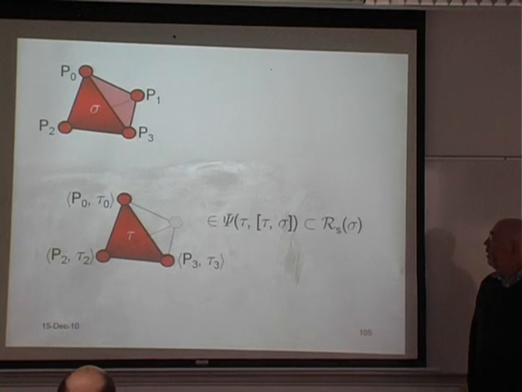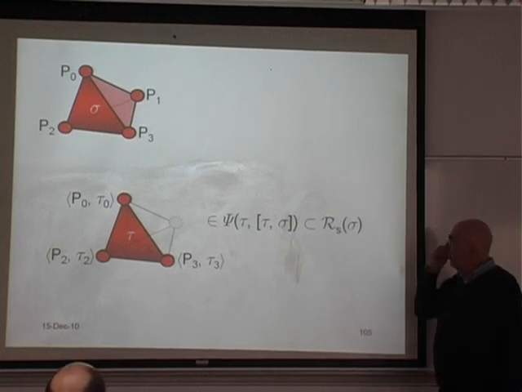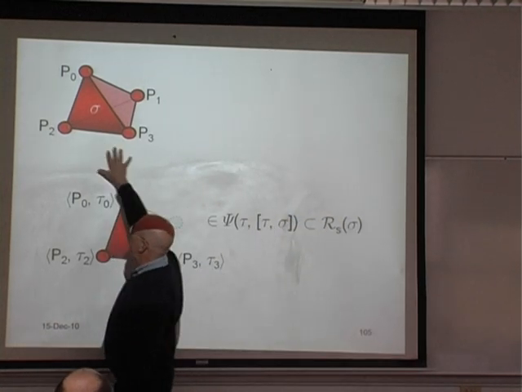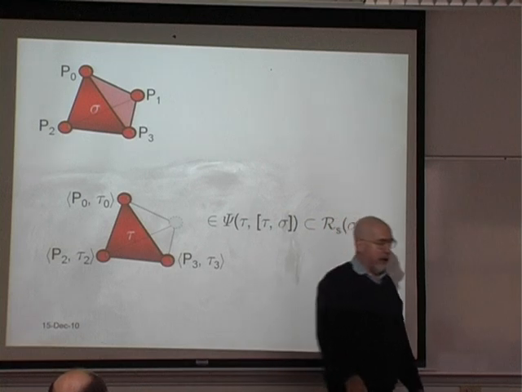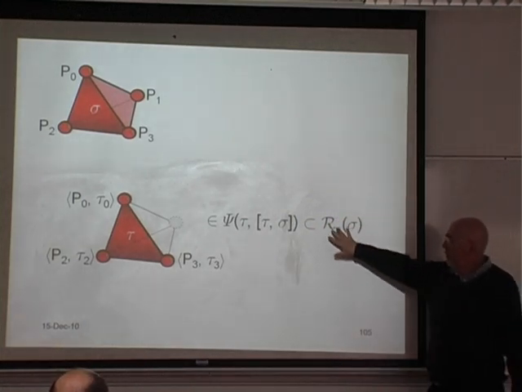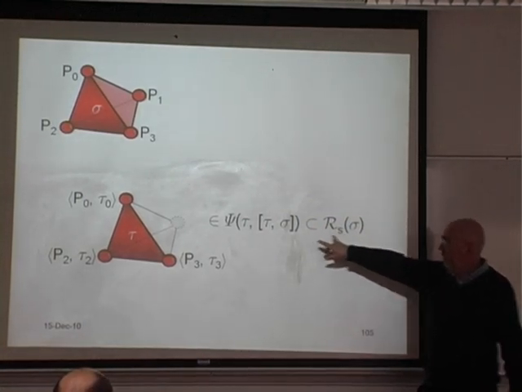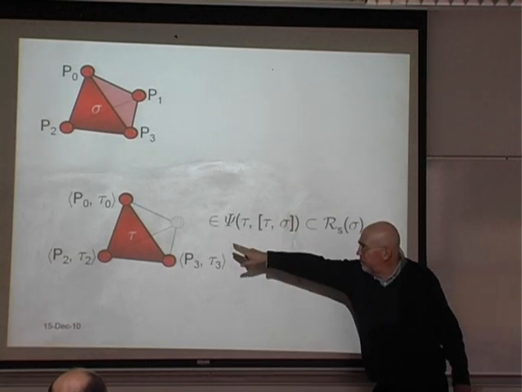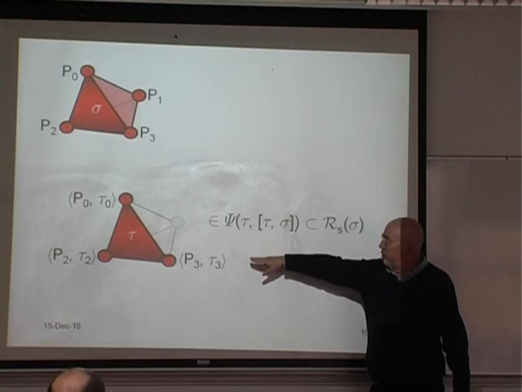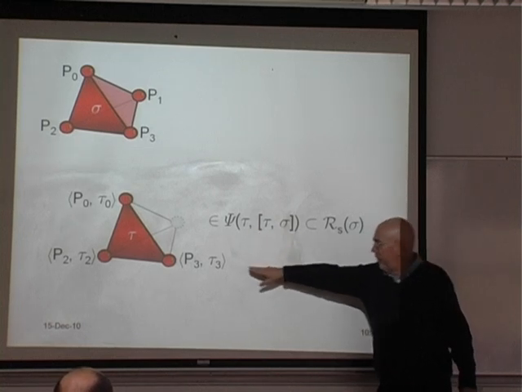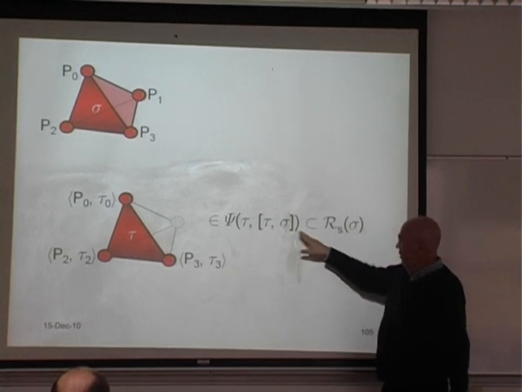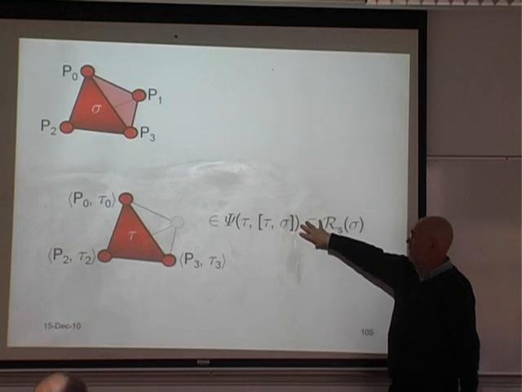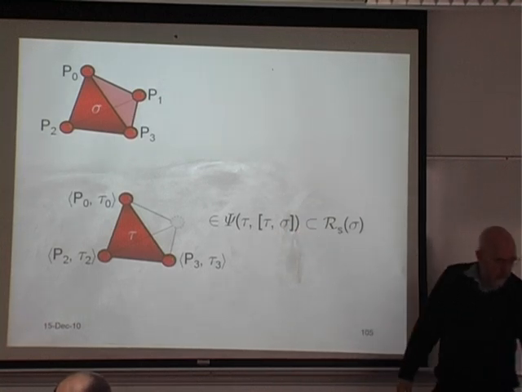So here, this is our sigma that we're working on, and this is the face tau. And this is an example of a facet of the pseudosphere. So tau is the red simplex, and each of the vertices in tau is decorated with a tau sub i, which is in this range here. So this is kind of a generic facet of the pseudospheres.